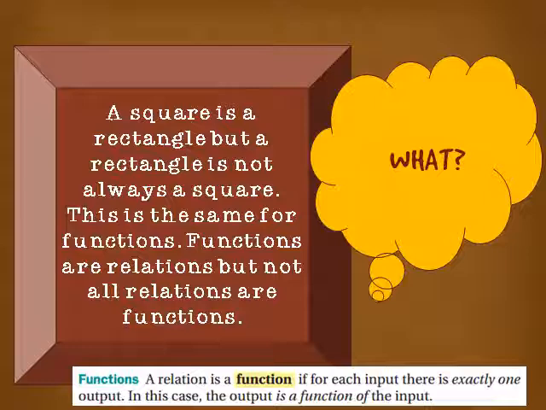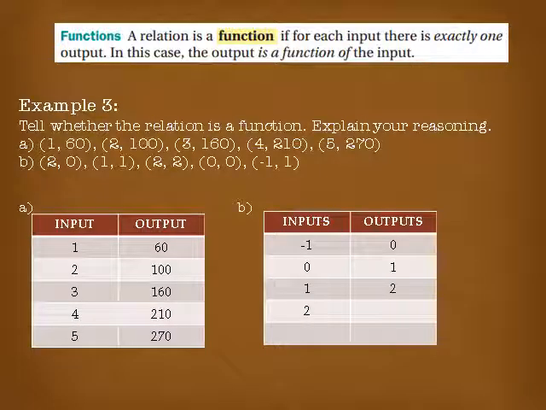The next time I drive an hour, I should get 60. For the next 1 hour, I should get 60. You should see every time you're getting the same answers. If I go 1 hour and I put 20 in, I am no longer a function. I'm still a relation because the miles I travel will depend on the amount of time in the car, but it is not a function then. So every time I put the same number in, I need to get the same number out. So functions, again, you're going to notice I keep putting this up here. For a function, you get one input, there is exactly one output. So the output is the function.